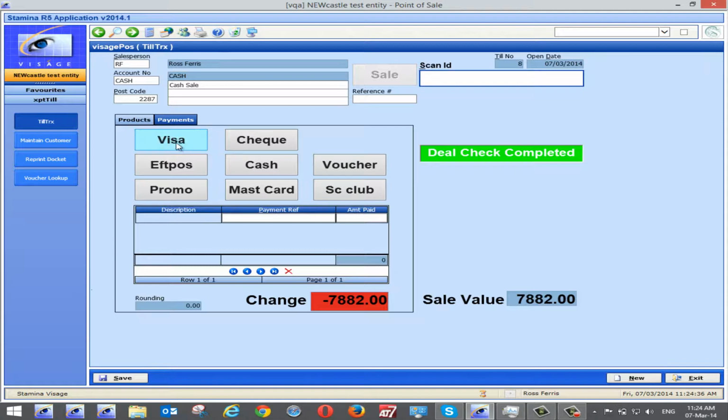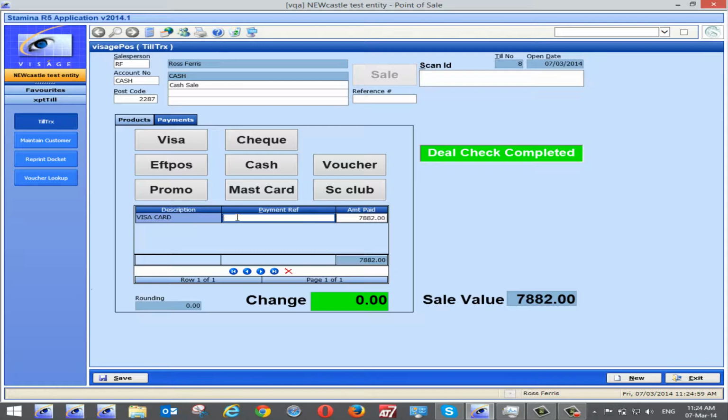Maybe he says, yeah, look, I'd like to pay with my Visa card. Your payment reference, as I said, if this was integrated EFTPOS, would get filled in automatically from your EFTPOS machine. If you're doing it manually through an EFTPOS machine, hopefully you're not having to resort to a little click-clack machine, but of course you could.